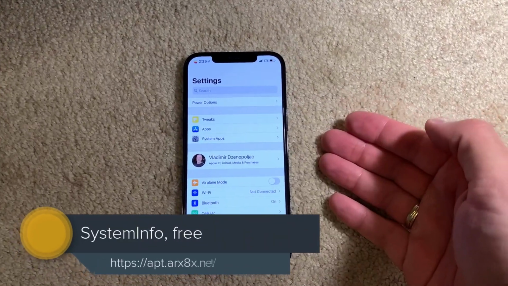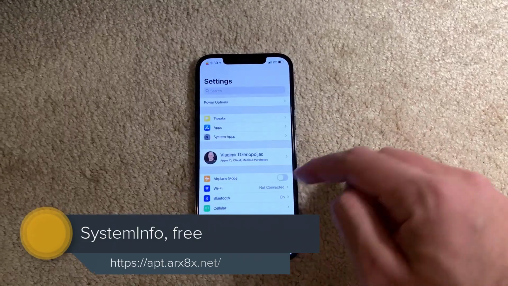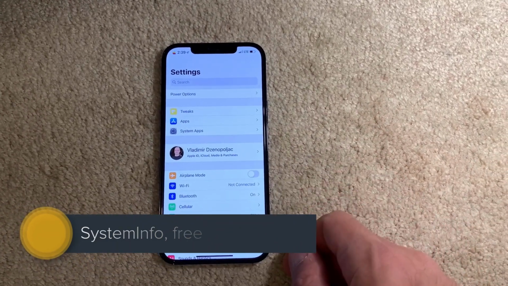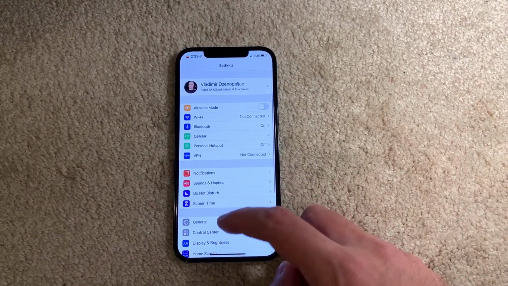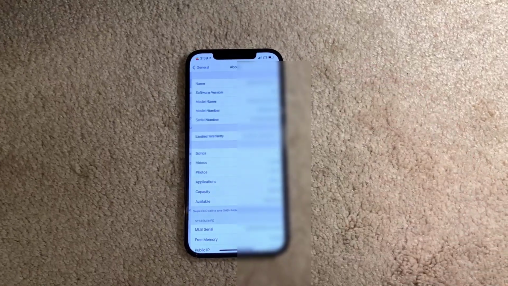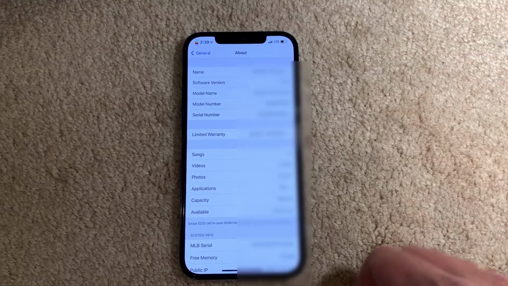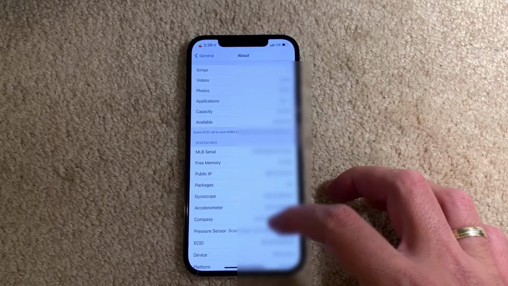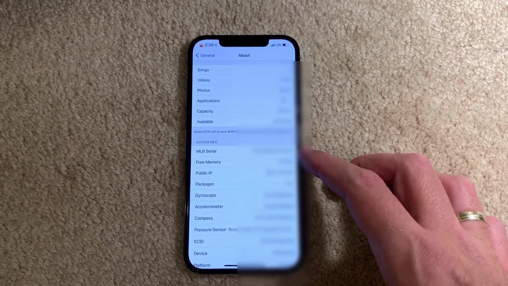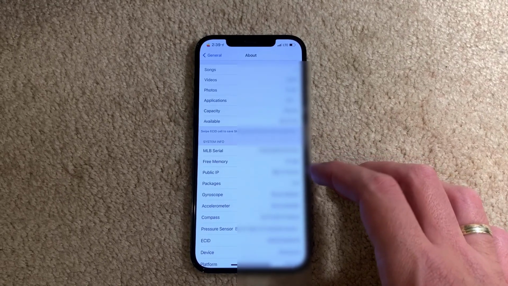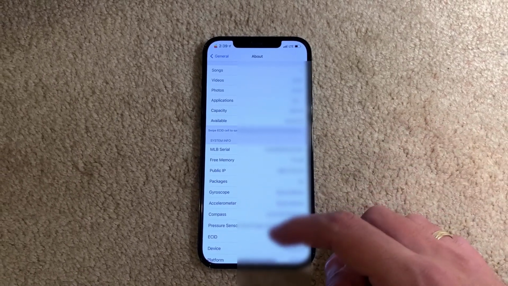The next tweak is called SystemInfo. There are no settings for the tweak here in the tweak section. What the tweak basically does, when you go to General and then About, you can see all sorts of information which you previously could not see, like MLB serial, whatever that is, I'm not sure, free memory, public IP, gyroscope.